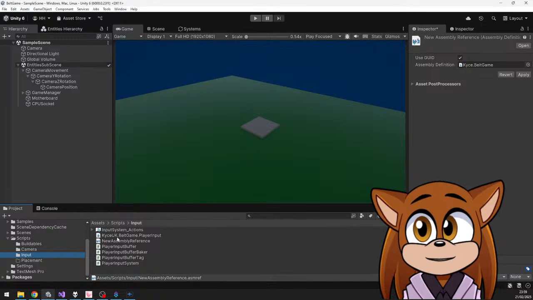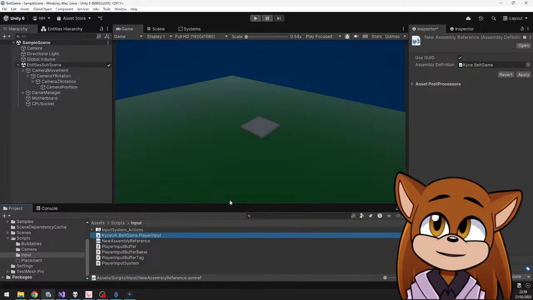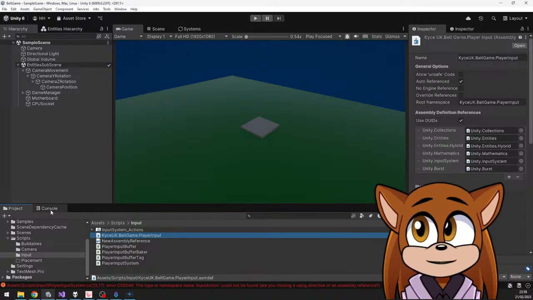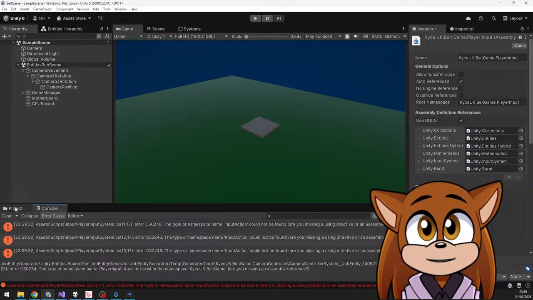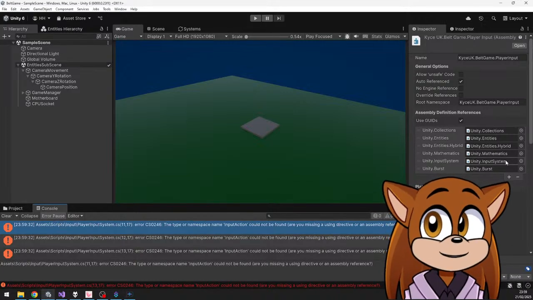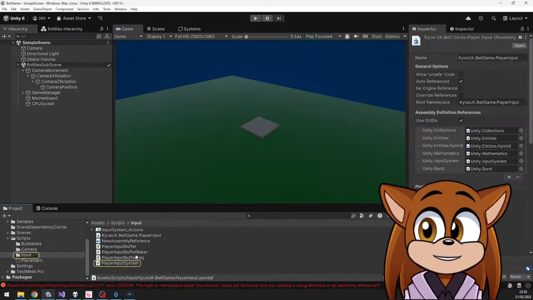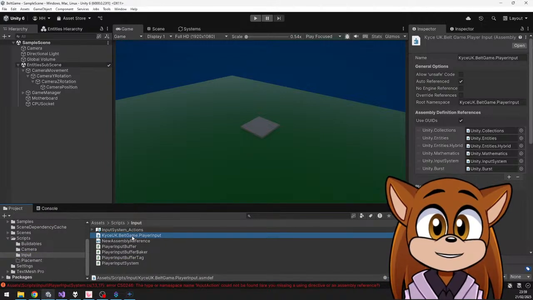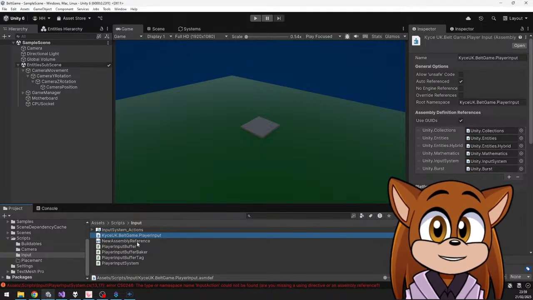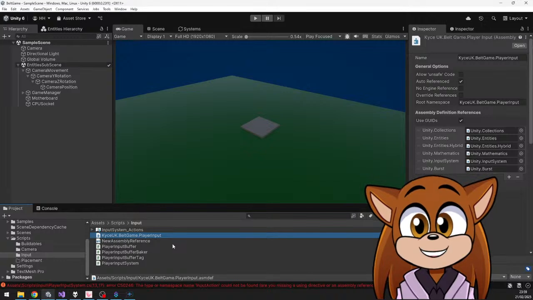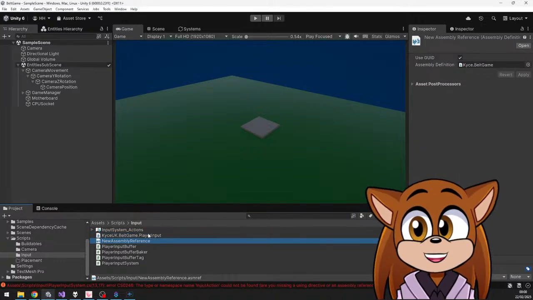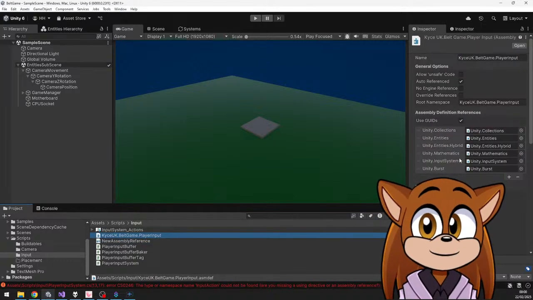And then input system, input action cannot be found. Interesting. So the assembly input referencing the main one, overrides these.